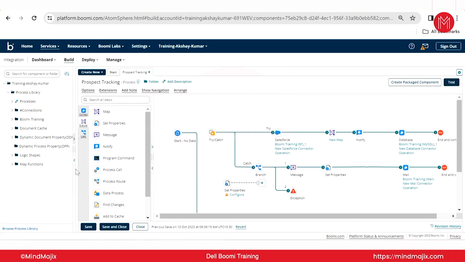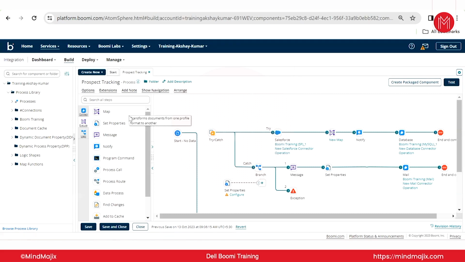Tomorrow we'll see what shape and component are, and after that we'll start with Boomi mapping. Boomi mapping is one of the major topics in Boomi, where if you learn how to create the Boomi mappings and profiles, 50 percent of the Boomi class is over, because there is a lot of material in Boomi mapping.